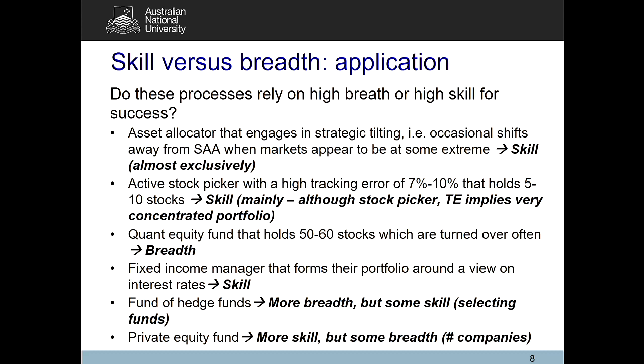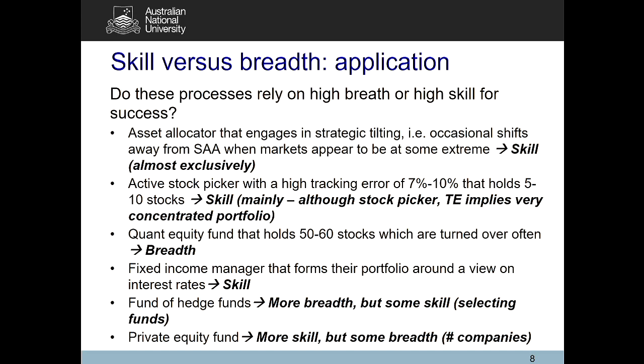And that comes back to the fact that remember how I said if you picked one stock, you're relying on that one stock bet paying off. Here we've got 5 to 10, but they're probably highly correlated because we've got a high tracking error and you're not going to get, therefore, a lot of diversification within it. Does that make sense? So always look at the details of the question before you make the conclusion.